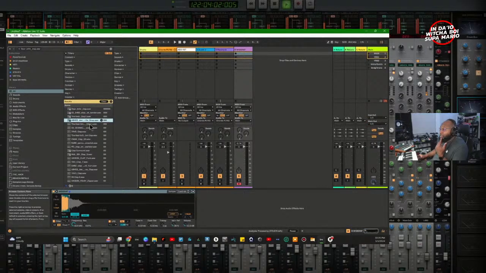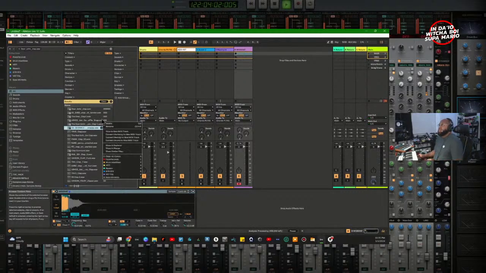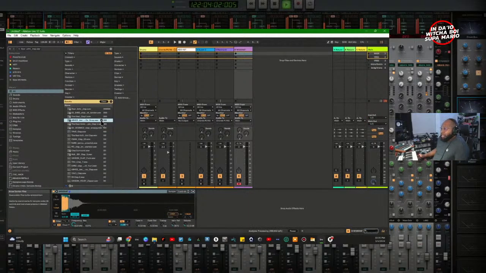I'ma like this. When it comes to beat making and doing drums, show similar sounds, because sometimes you'll stumble across a kick and you like that particular kick, and then all the rest of the kicks in the kit just don't sound good, right? So this will actually help you find sounds closer to the sound that you got, to fit whatever you're trying to do. I like that. That's a good feature, the show similar sounds feature.